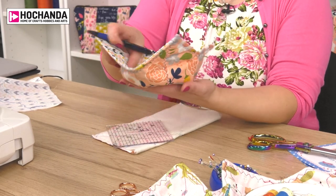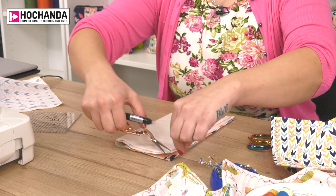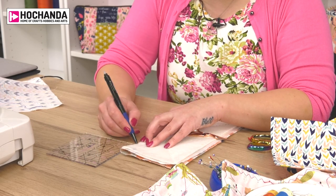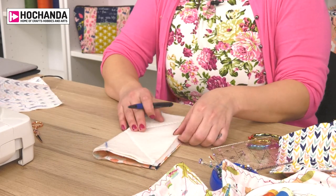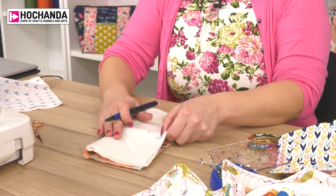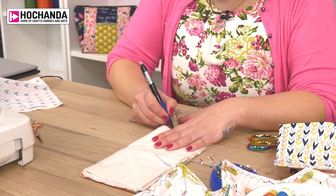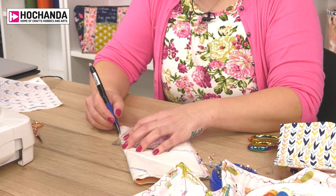This angle will make sure our bowl sits nice and snug. Turn your fabric and repeat on each side - one inch in from the folded edge and two inches down from the top raw edge - then align your ruler with those two points and join them up, creating your stitch line. Fold the fabric in half the other way, batting exposed, and draw one inch in and two inches down on the bottom as well. What makes this project so fast is you're simply repeating each stage - one with batting and one without.